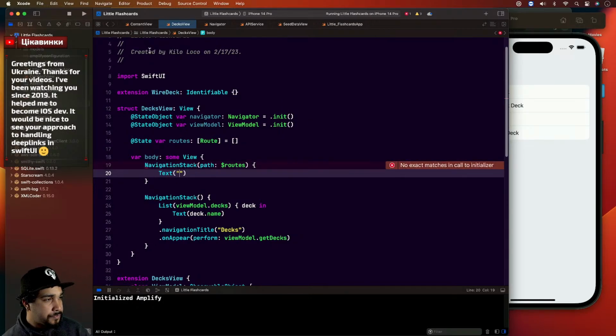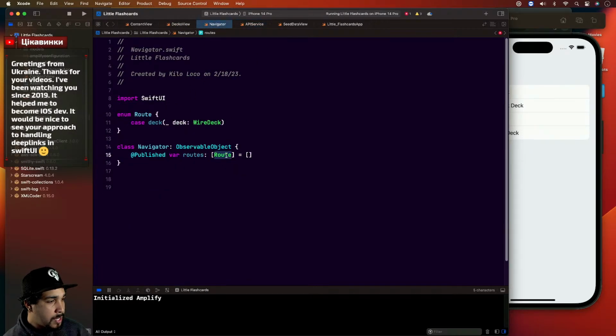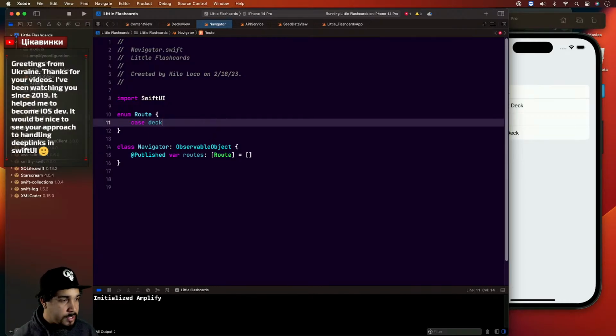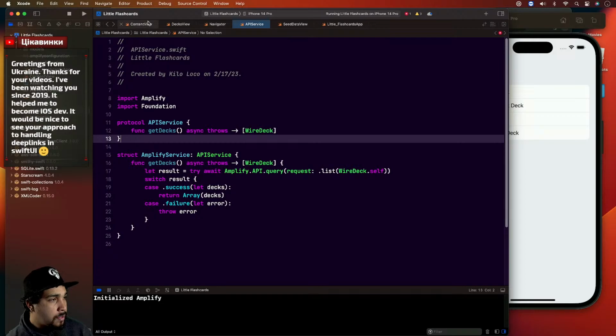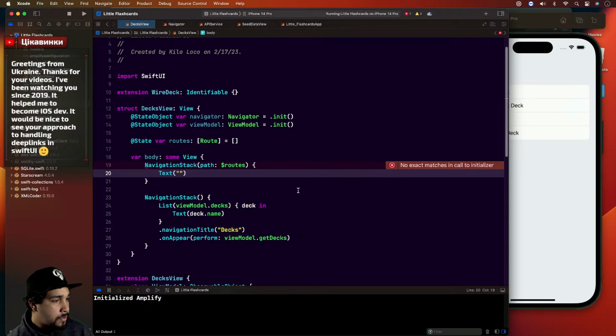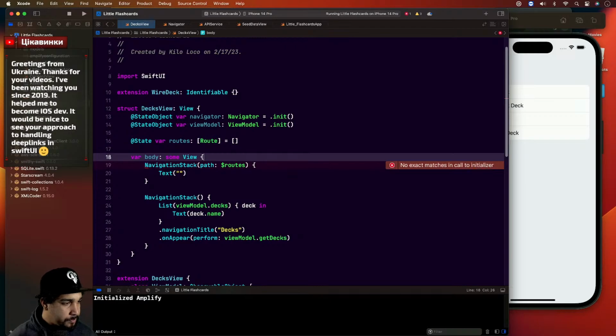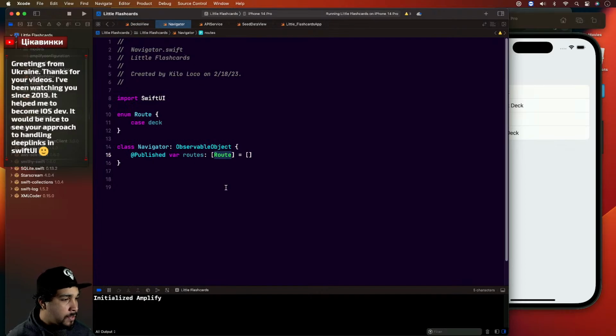Yeah. So what I will do is first, let's go ahead and update the route to not take in an associated value. Let's see. Now this might work. There we go. Okay, so it's the associated value.